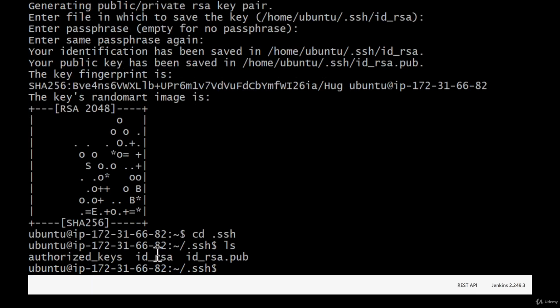So if I go to .ssh, you can see that now we have .ssh and the .pub public key. So we have the public and the private key pair. Now, the private key must be kept secure, but I'm just showing you like this. I will need to cat it and I will show it to you. It's okay, I will delete this node after this lecture. I'm just showing you how to do things.